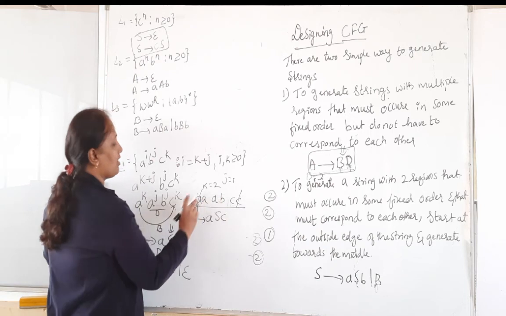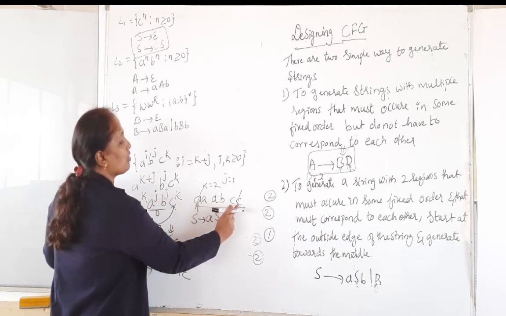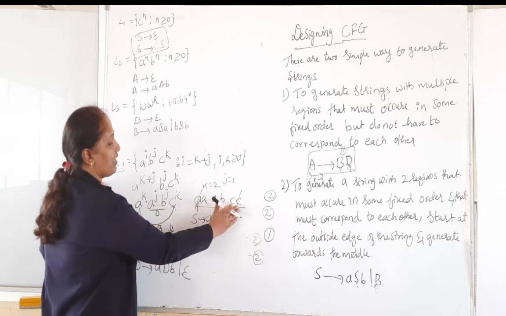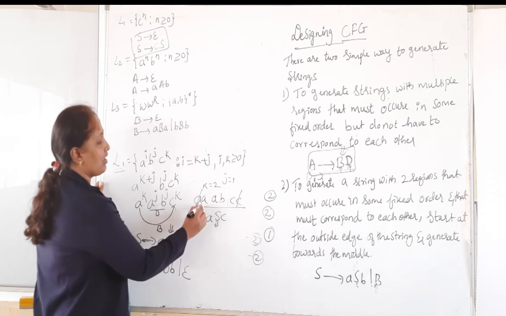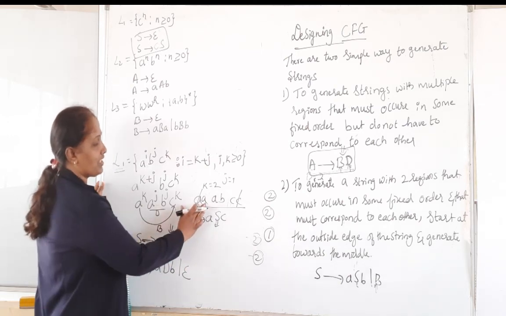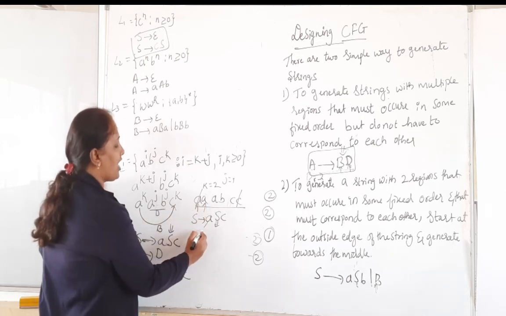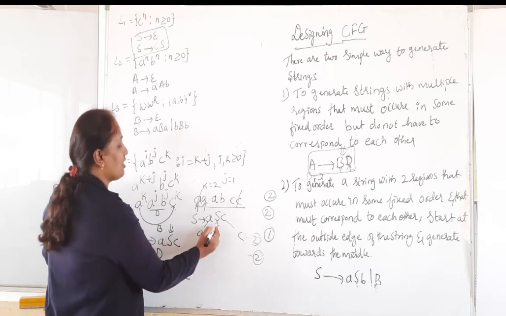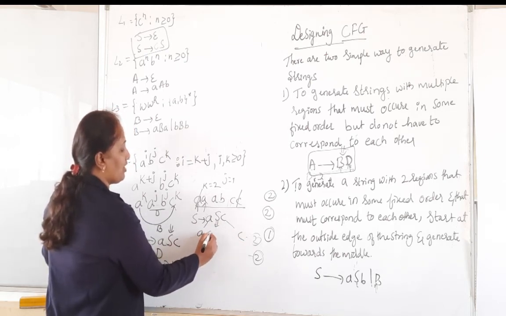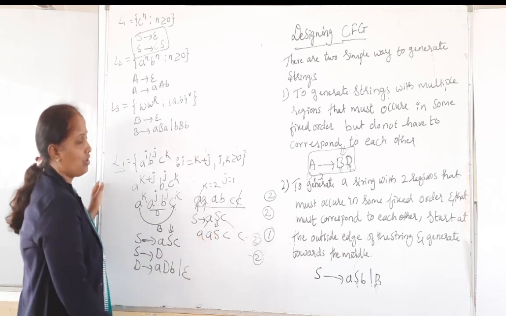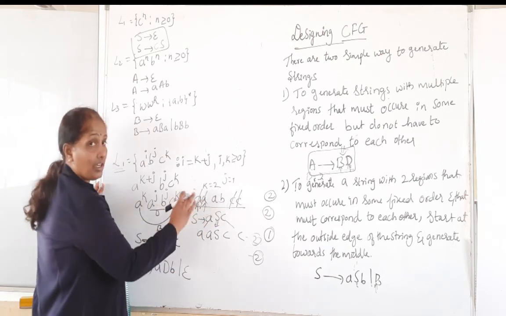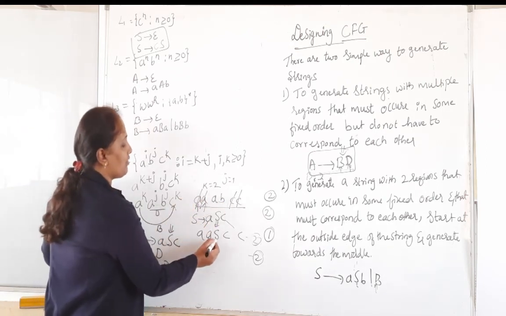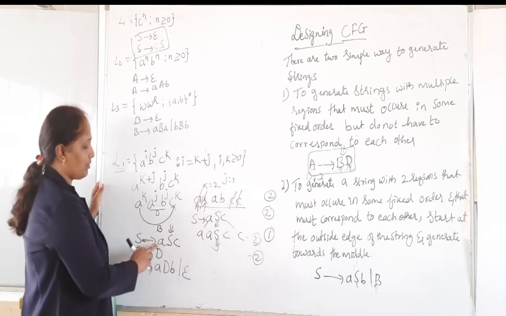So after deriving, I am able to accept the outer edge characters of the string, that is A and C, one pair of A and C. Next, again I am going to define this S by A S C, because the next input string character is A again. So this A I will write as it is, this C I will write as it is. This S can be substituted as A S C. After substituting, I am able to accept the pair of A C at the outer edge.